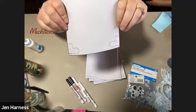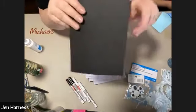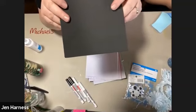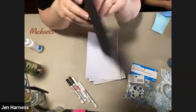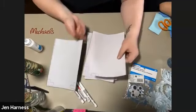So real quick, the boots are the item labeled with the letter C, and those are going to go on black foam. Now, if you don't have foam, that's okay. You can use construction paper, cardstock, or regular paper and color it if you want to. But foam has a little bit of rigidity, so if you're using paper, you might have to put popsicle sticks behind it to help it stand up. All right, so again, letter C, those are the boots, they're black.